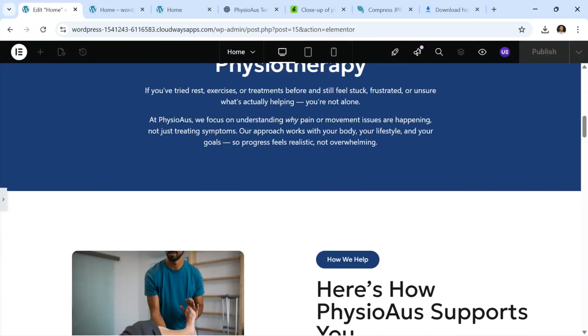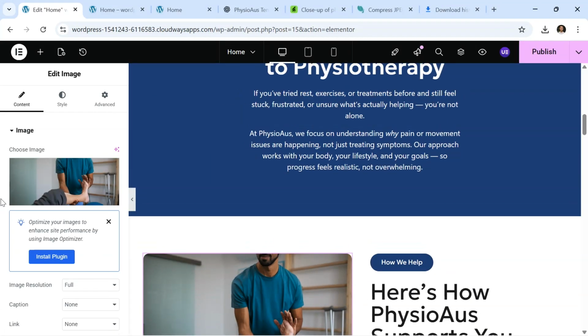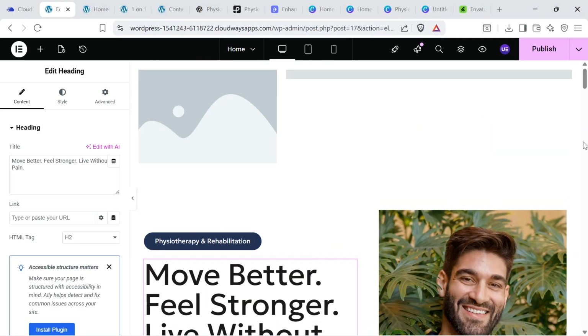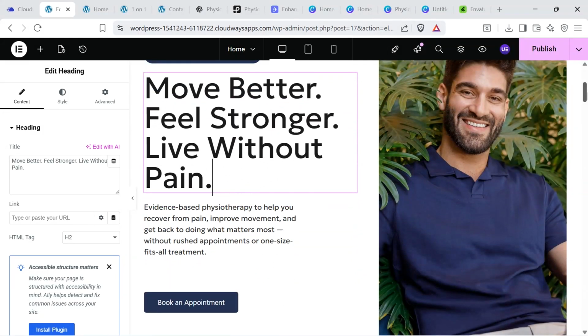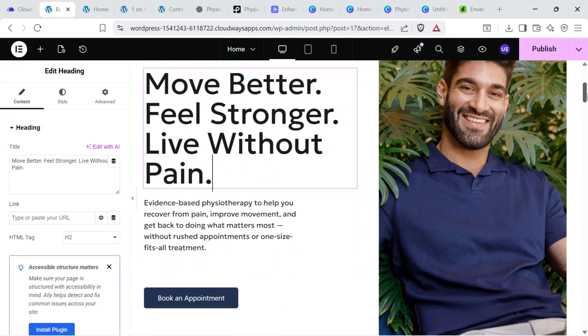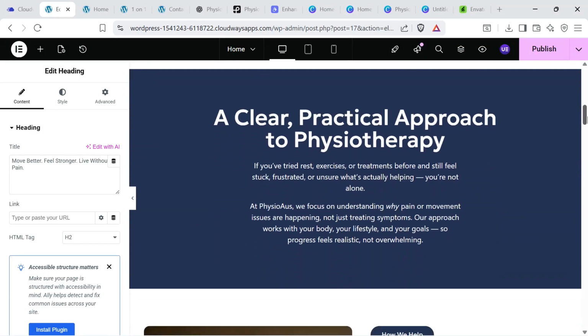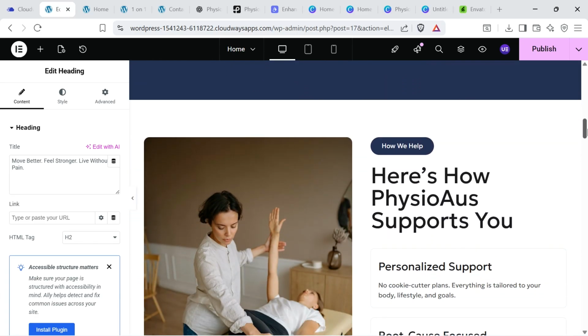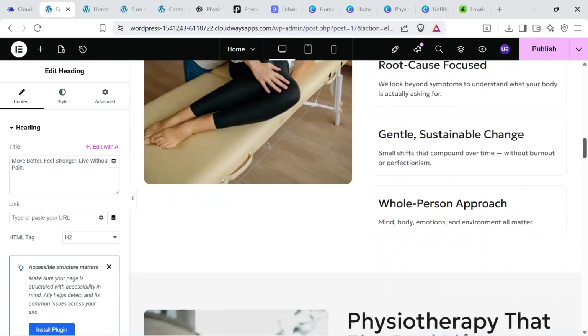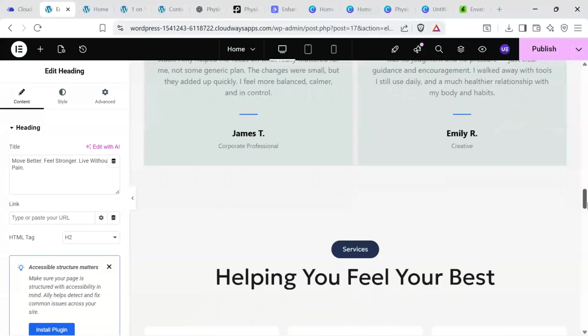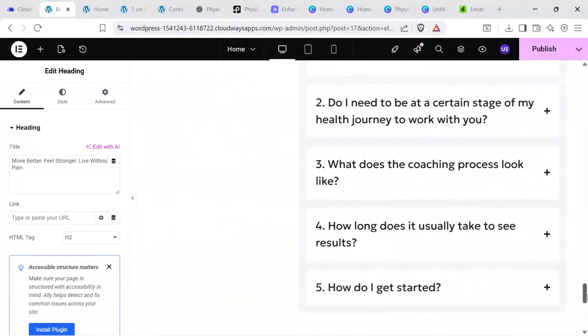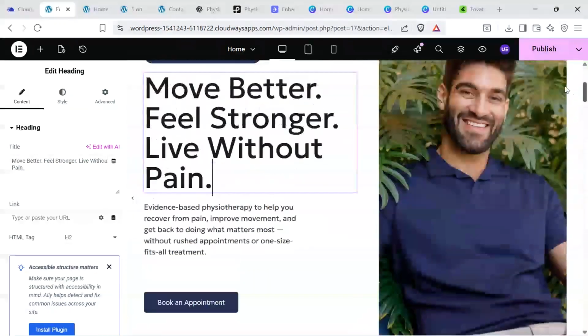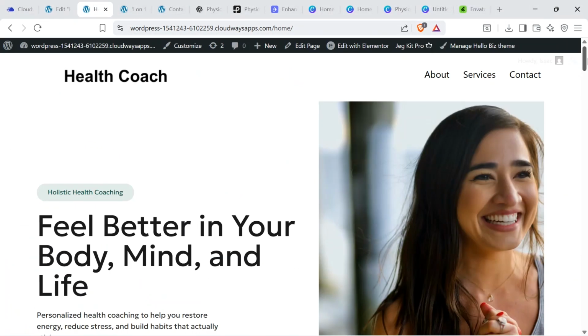Okay, so that is essentially, you've likely got now a good understanding of going through and editing. Okay, cool. So you've now got the copy done. If you're following along to this point, you will have gone through and put all the copy in from using ChatGPT. So you will have made it your own. I'm just scrolling through now what we've got to. As you can see, we've completely changed this design from what it was for the health coach one.